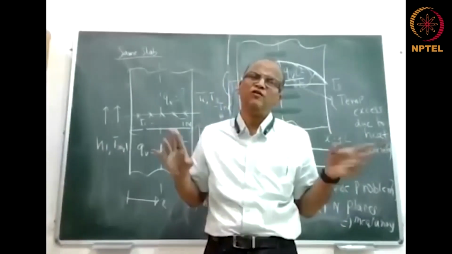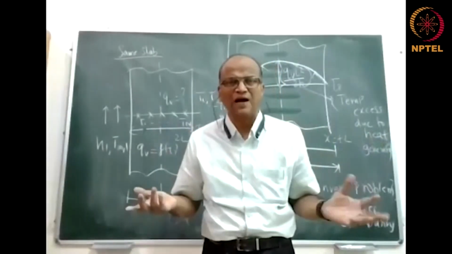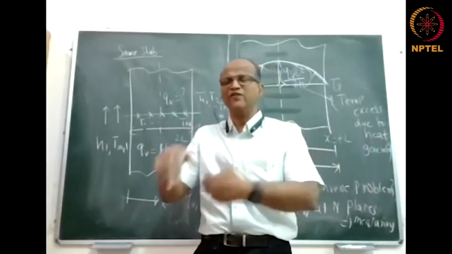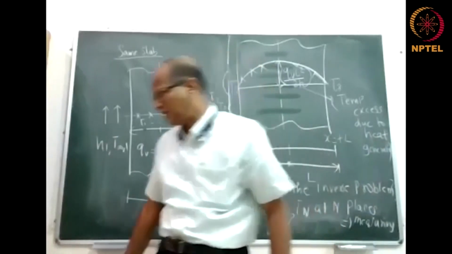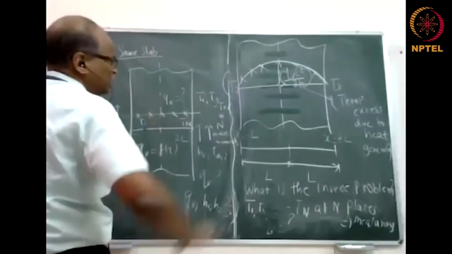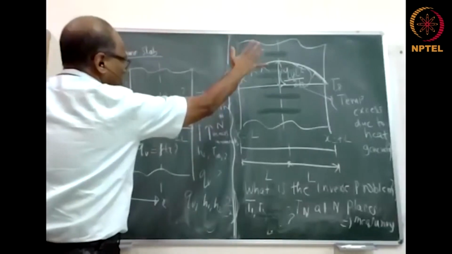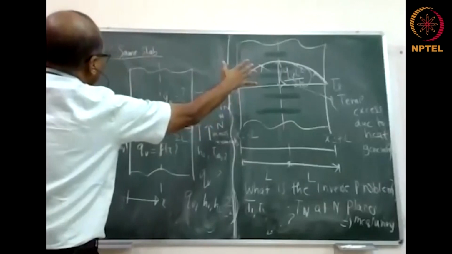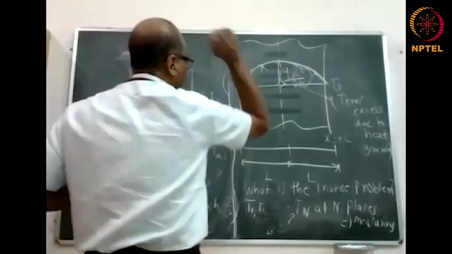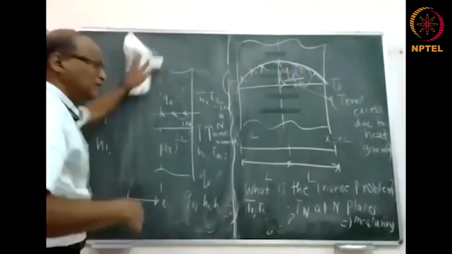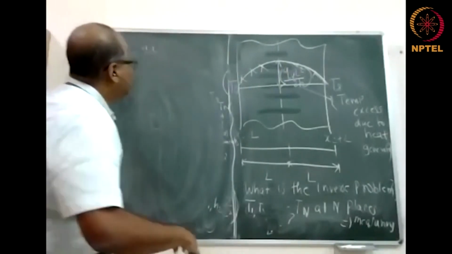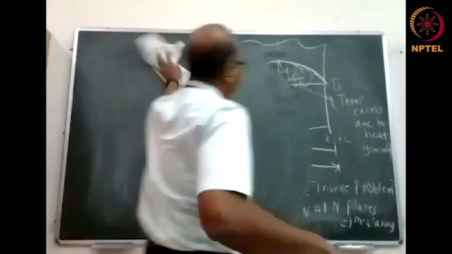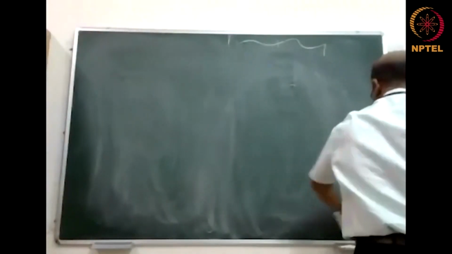Otherwise, if you are just a data scientist, you will be like a quack. You won't know what is actually going on. There is so much physics going on. If you are able to combine the physics with the data, then you are on solid footing. Now, there is motivation. The temperature distribution is parabolic, quadratic. Therefore, there is a motivation for us to do not nonlinear regression, but polynomial regression. So I established the case for polynomial regression in a simple conduction problem.